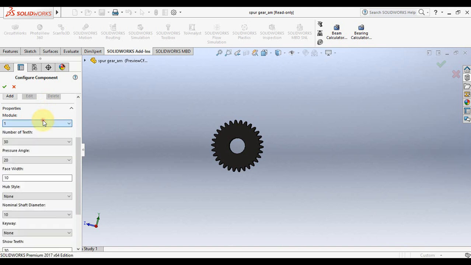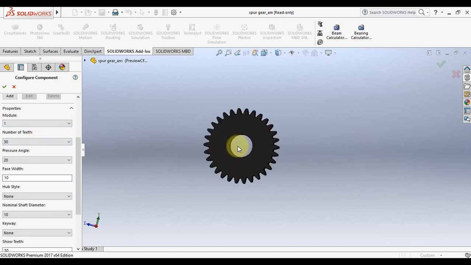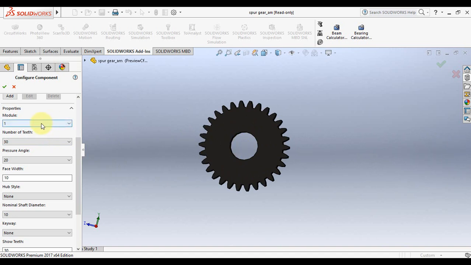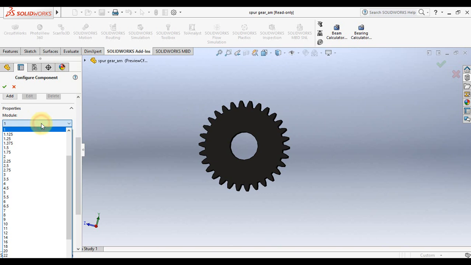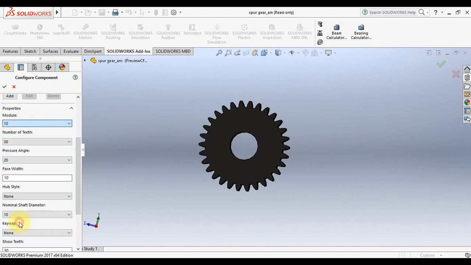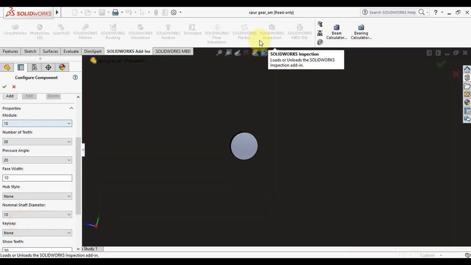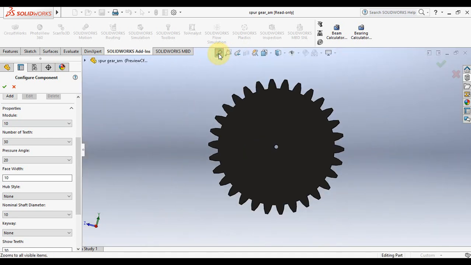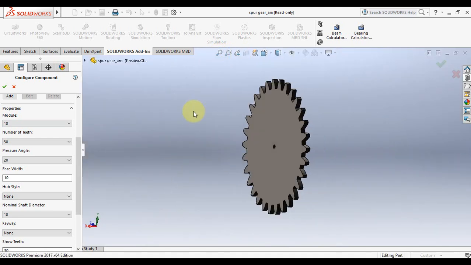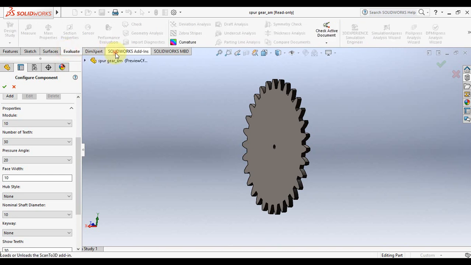I'm going to say the module is the relationship between the number of teeth and the diameter of this thing. So based on that, you can only make the parts match when the module is the same. So if you select 10, for example, you see how it changes because the relationship changed. How can you know about measures if you cannot measure?